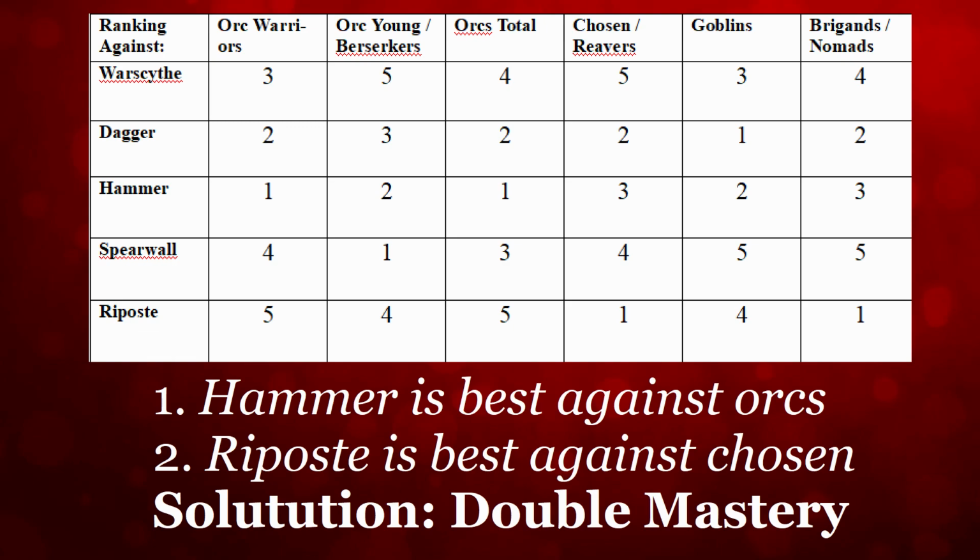The Spearwall was okay against Orcs, and since it was bad against Warriors, it was okay. It was mediocre to below average against Warriors. Really good against Orc Young, honestly, really, really good against Orc Young. So that averages out to that, and then against Chosen Reavers, it was pretty bad. Wasn't the worst thing ever. It was better than the Warscythe, I think, in that sense that you also are just doing crowd control, which is fine. Do not try and Spearwall against unholds, because they can't be knocked back, so they'll just run into you and stun you. Do not do that against unholds.